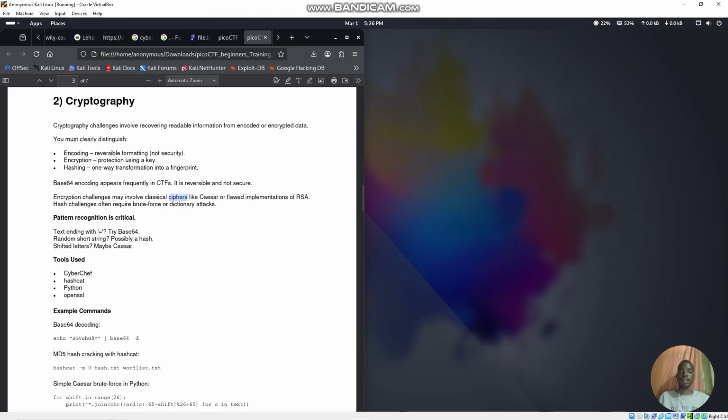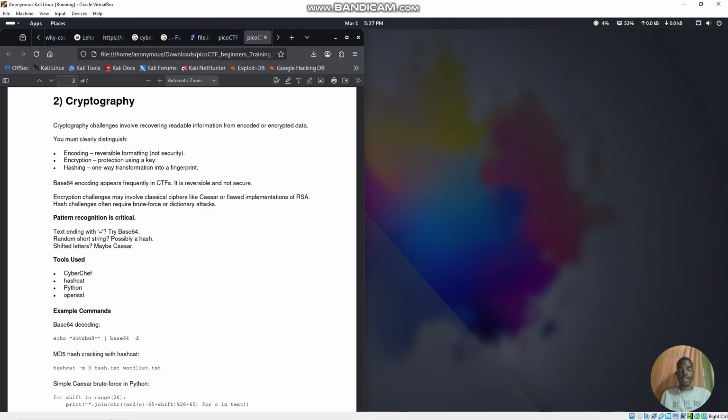These are points you just have to know, because you can't be guessing whether it's hashed, base 64, or Caesar cipher.